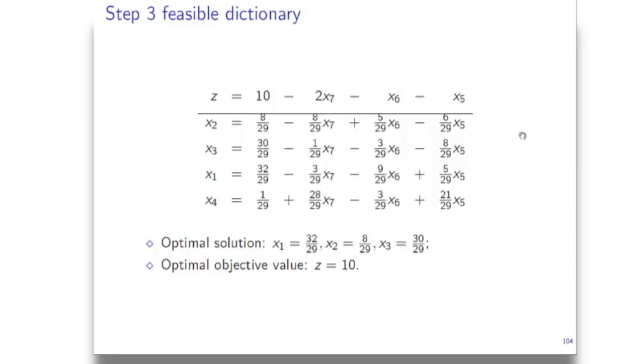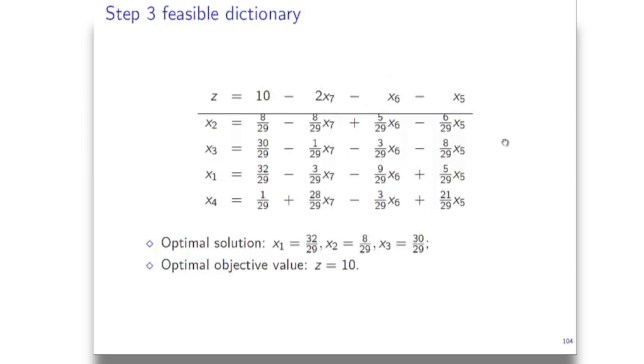We swapped the basic and non-basic variables. We expressed this set of 4 variables through the remaining set of 3 variables, but it is essentially the same system, right? Now, the objective in this representation depends only on the 3 variables, and we see that all of them are included with the negative coefficient, right? Therefore, the best we can do for the value of z here is just to set all these variables to 0. If we set them to something positive, then the objective will obviously be smaller than 10. The highest objective we can get would be 10, by setting all of these variables to 0.